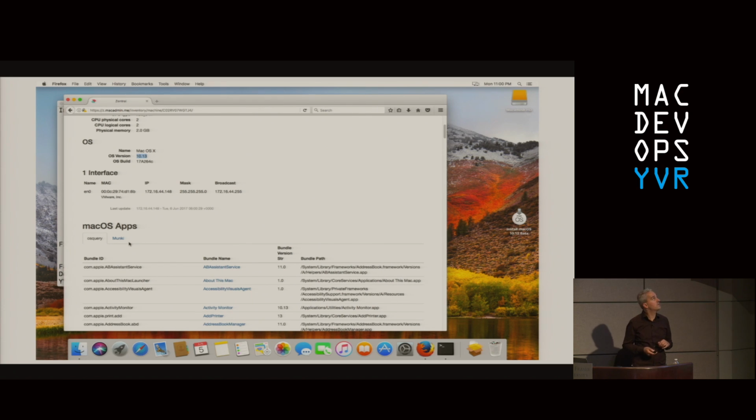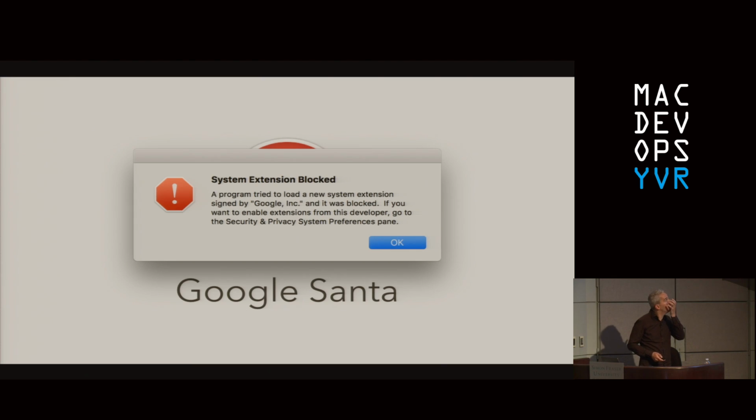So yeah, that's a short wrap-up of how fast we can enroll the technologies. Monkey is a big helper for that. As said, Google Santa, it's interesting to see what's coming next, if this will survive or not. I'm feeling a bit sad. I want to have Santa still in the future.